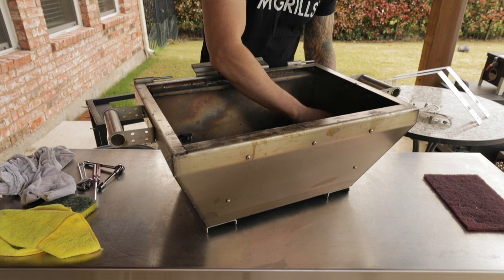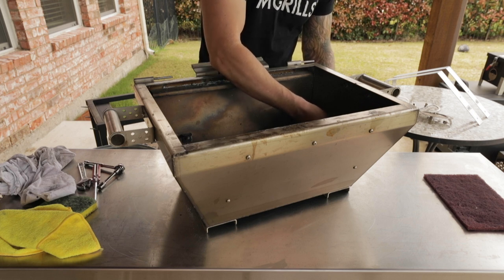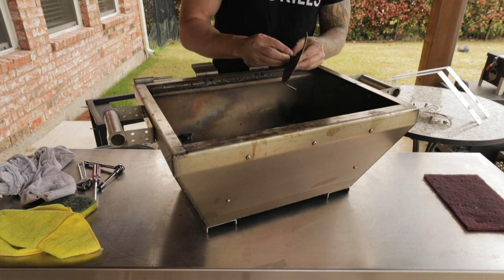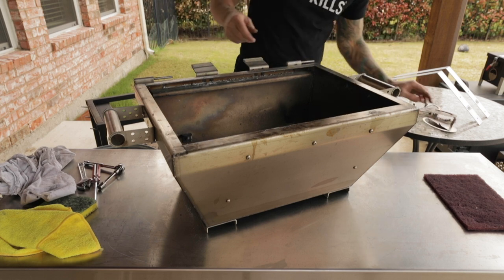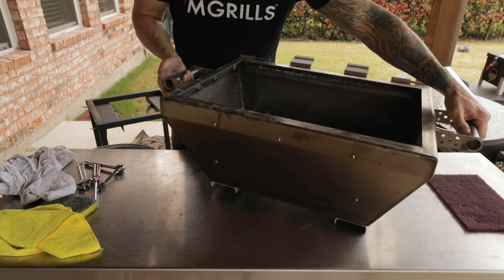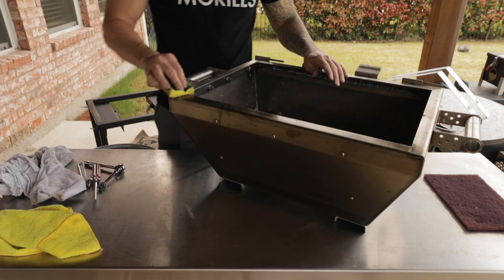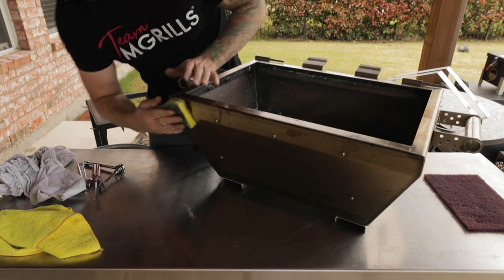And then in this one, we're gonna take out the two dampers on the bottom. And then when we're all done, we'll polish these up too. I'm gonna leave the handles on. I'm leaving the lid stops. I'm pretty much gonna leave all this, the bolts in it. So I'm gonna take my little sponge. Let's first try to clean it up as best as we can.